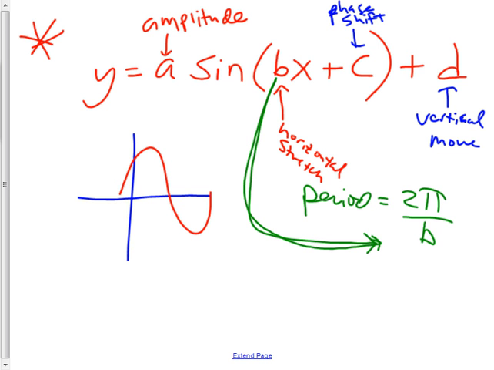Let's say we were trying to write an equation for a bike tire, and there's this nail in the bike tire, and they're tracking it over the course of time. Do you get how if I take this whole graph and move it up here, the nail would sometimes be right at the ground, and sometimes the nail would be at the highest point of the tire, like it's going over the top, and sometimes it would be in between? This is an example of a graph of a nail in a bike tire.